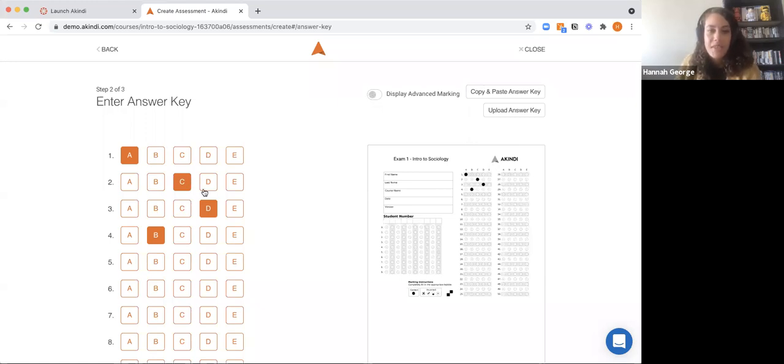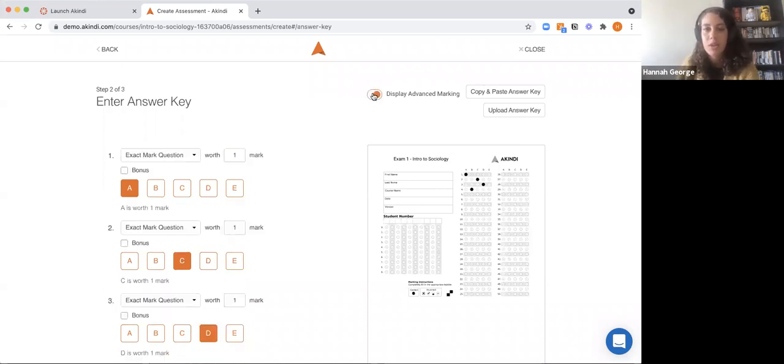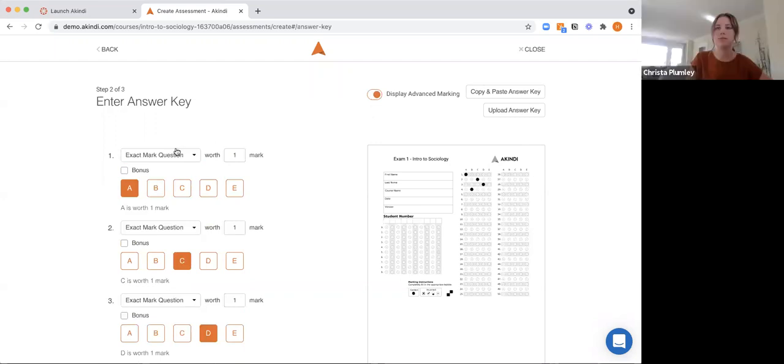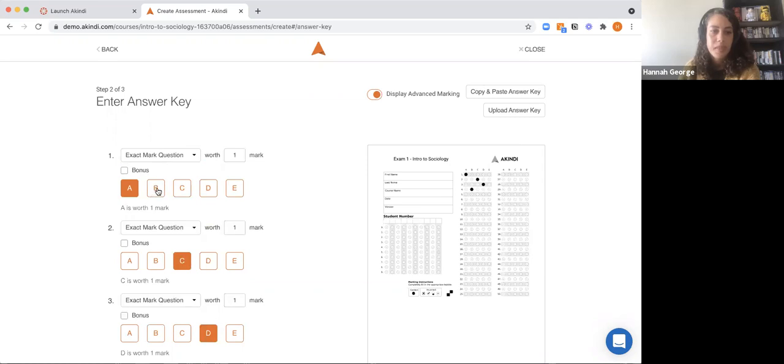So now I've entered the basic correct answers for my answer key. You can choose to display advanced marking, which gives you the option to change the grading scheme as well as the weight of each question. So for example here, the student would need to select both A and B in order to get 1 mark for this question.